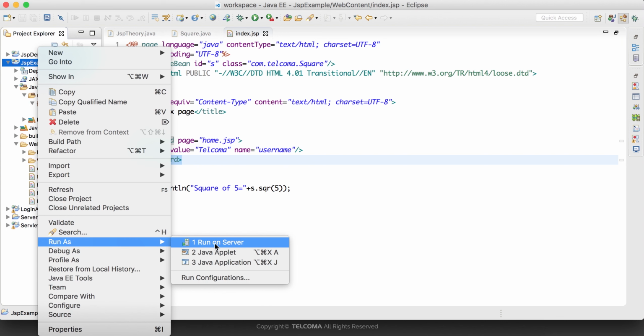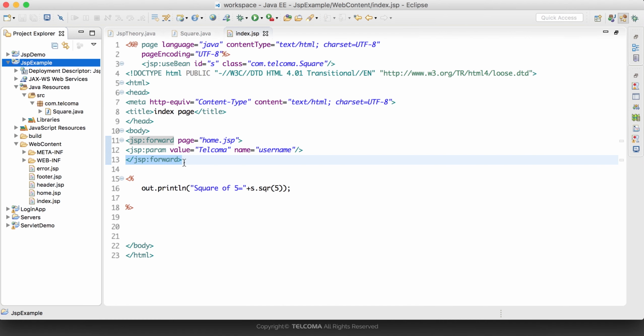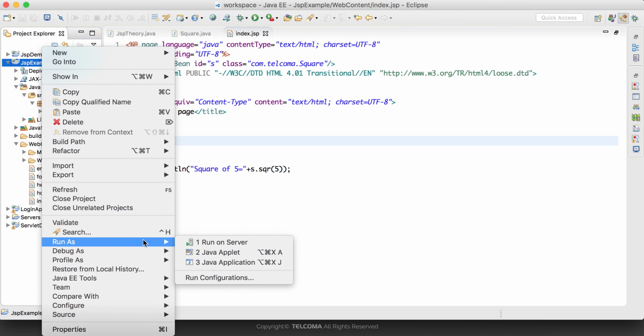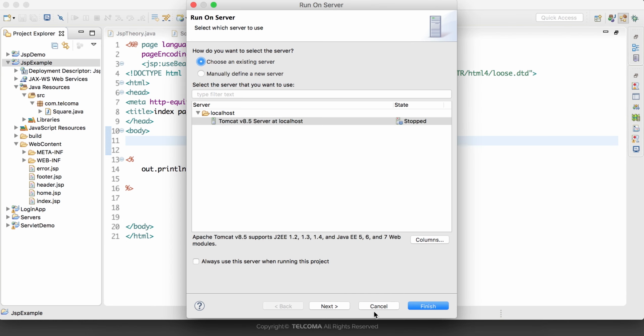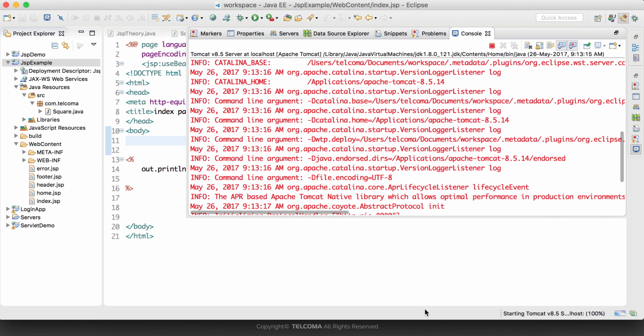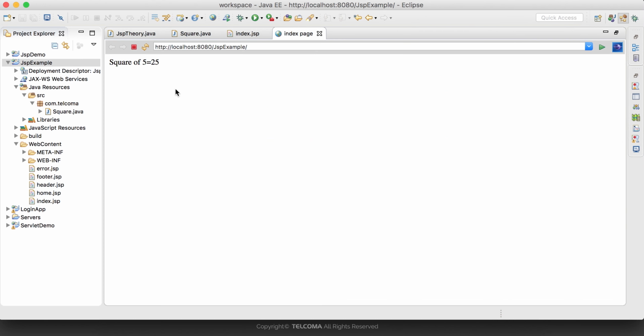This tag was below our code, so that was the problem it was facing. Or we can remove this part of the code as well. Let's see.